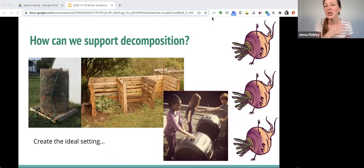So then we moved to a three bin system that you can see here in the middle. With this three bin system, you can have different stages of compost, and they're open there on the front where you can get in there with your shovels and turn that compost. They're also close to the ground, so you can put your compost thermometers in there and see how hot it is getting with all of that action, and move it over and over to the next bin so you can see all the stages. And I loved that about it, that you could see all of those stages of the compost.